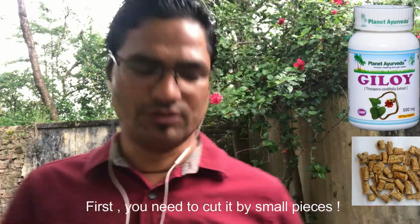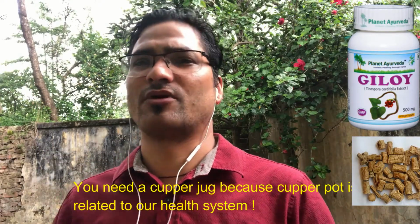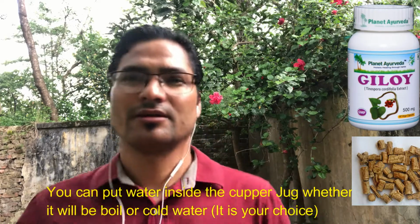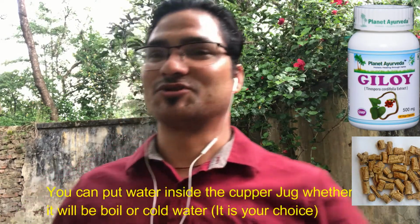First, you need to cut it down and make small pieces. You need a copper jug or copper bottle. Then you can put some water, whether boiled water or cold water, whatever you like, and after 24 hours you can use it regularly.